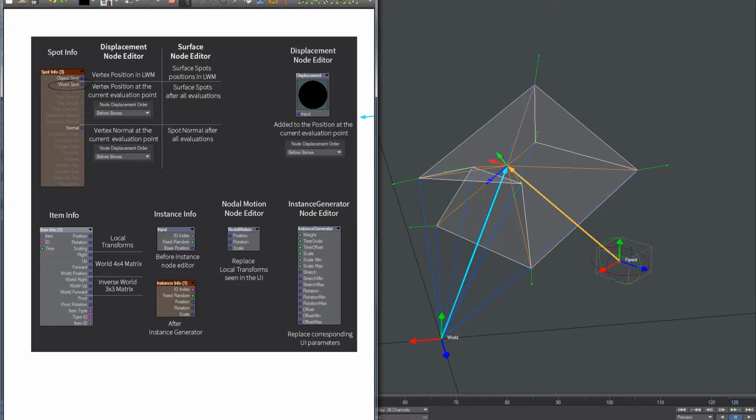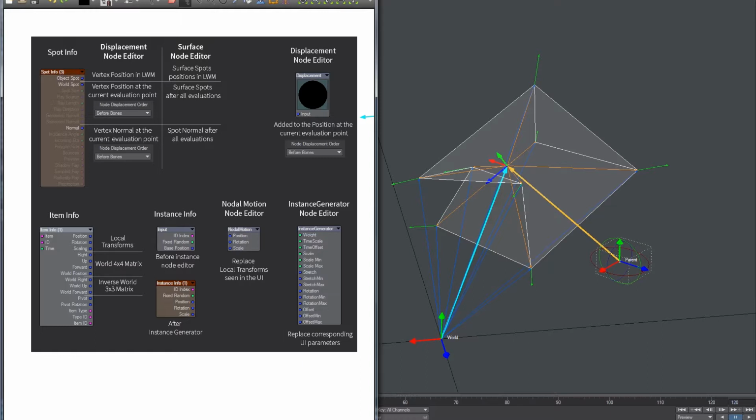The world spot is a bit trickier, especially in the displacement node editor, because it's not going to be the same thing as it is in the surface node editor. In the surface node editor, those surface spots are evaluated, and the data that comes from the world spot is after everything happened. So the mesh has already been morphed, deformed by bones, has already been moved. So everything has already happened when the surface goes into rendering. In displacement, not so much.